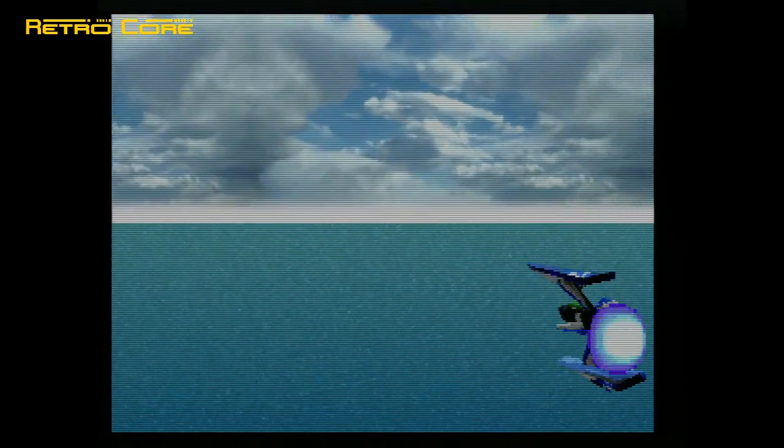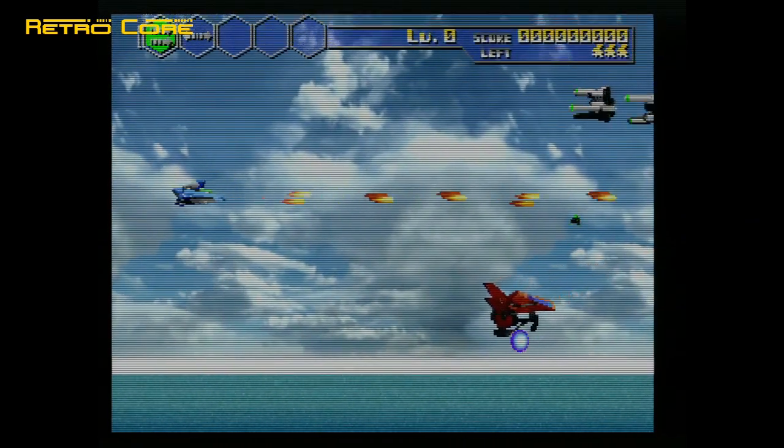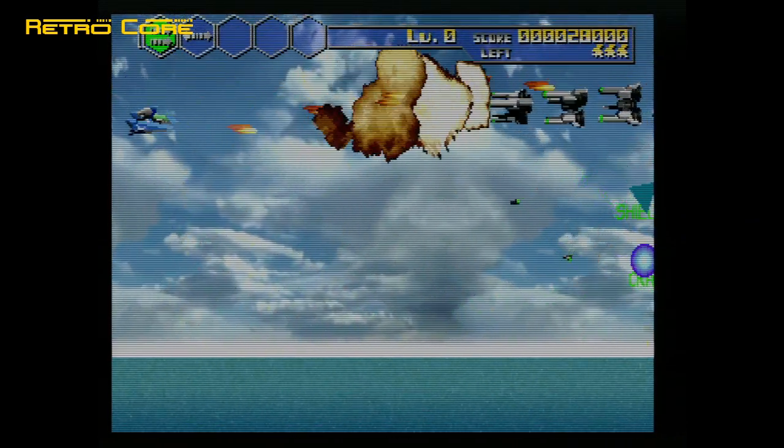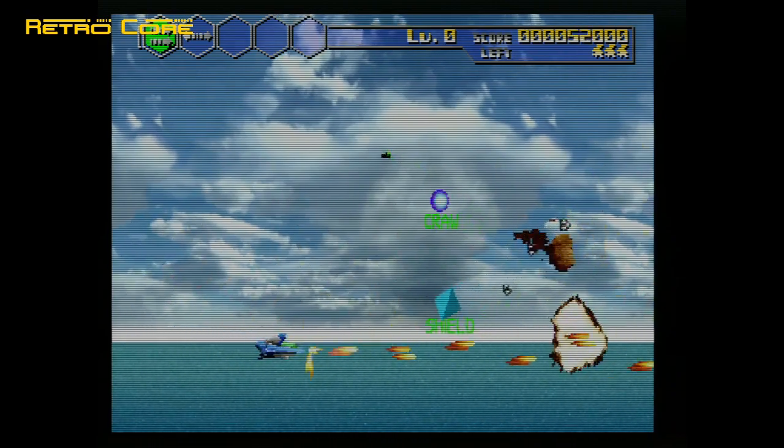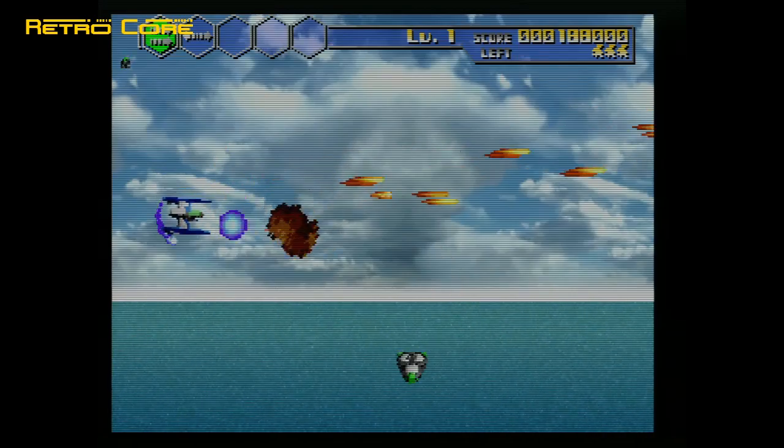Back in the day, many would complain about the visuals on Thunder Force 5, saying they were too low in resolution or that the game lost frames. But you know what? Playing it now in 2016, it actually doesn't seem as bad as I remember people saying it was.